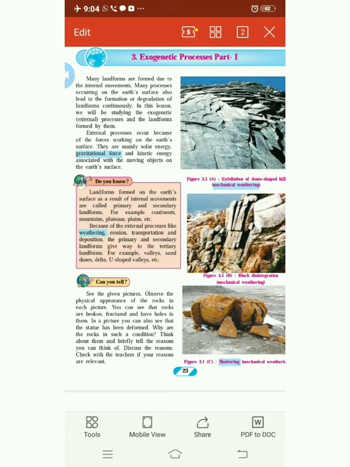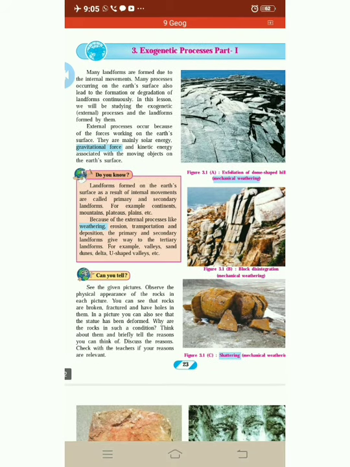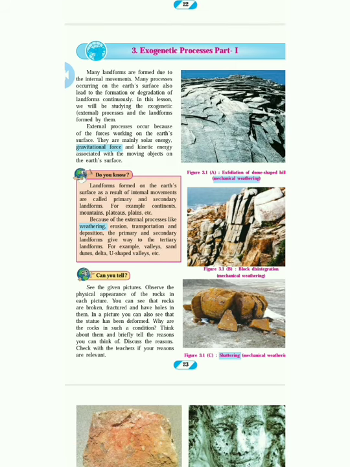My dear students, today we are going to see chapter number 3, Geomorphic Processes, part 13. In the previous lecture, we have seen P waves and S waves, those are primary waves and secondary waves. We have seen volcanic eruptions, earthquakes, etc. Today we are going to see many landforms and how they are formed.